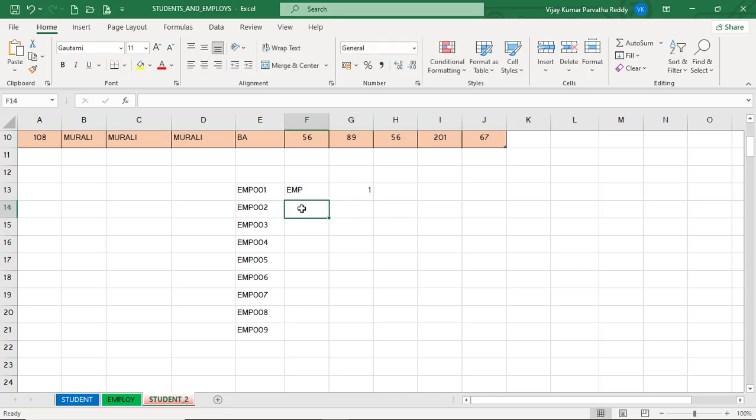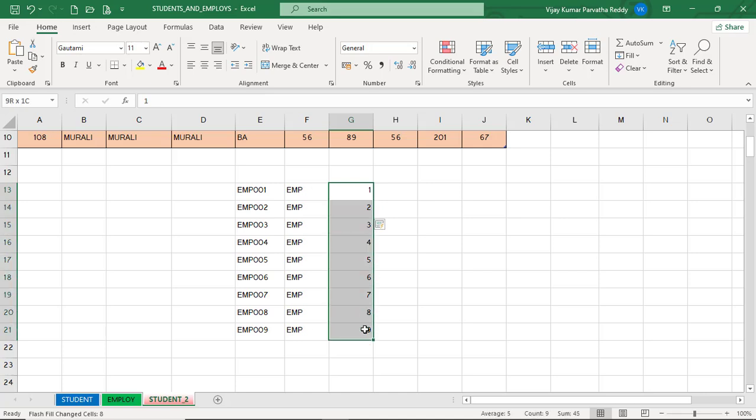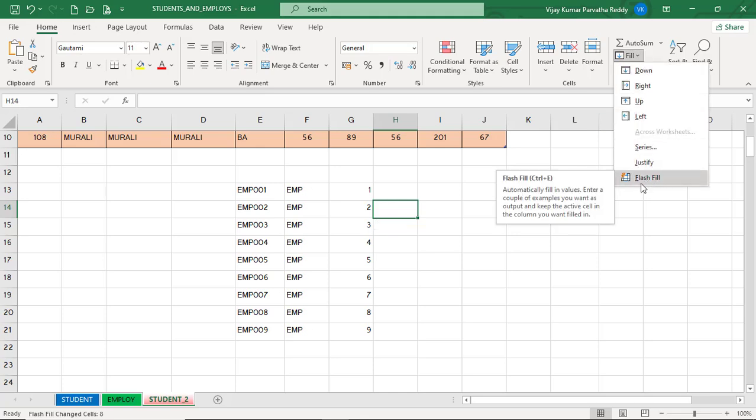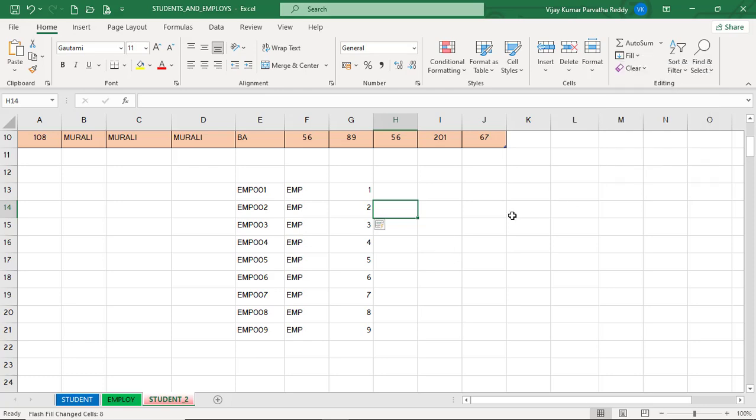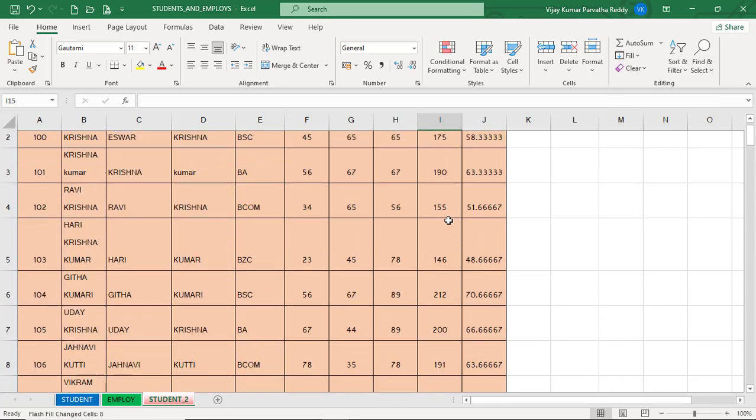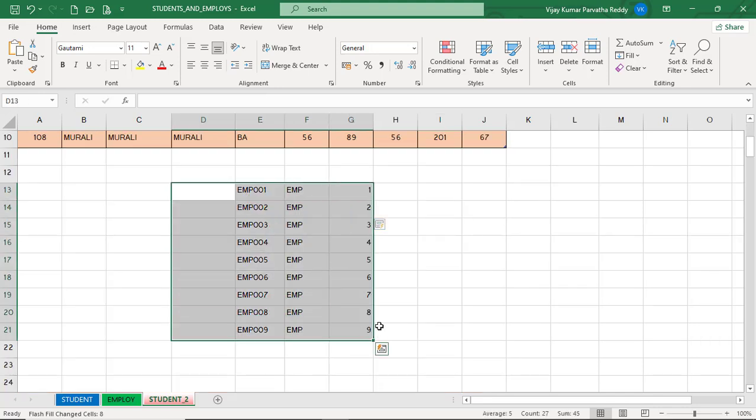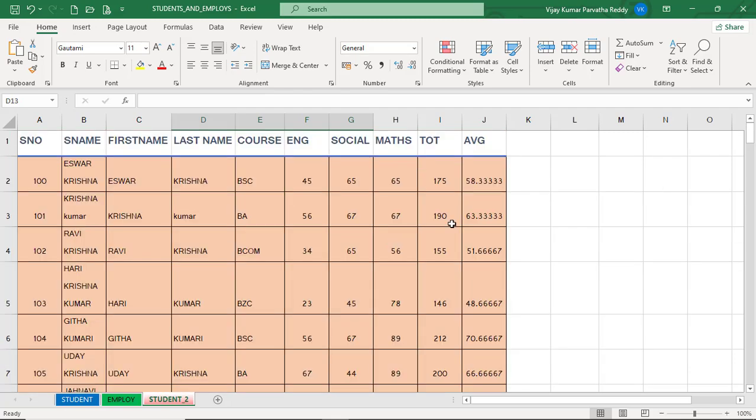So here you apply Control E, automatically EMP will come, and Control E, automatically the divided part of the number will come. Of course 00 is automatically formatted to 1. You can change the number format to text format, so then it will print 00 as it is. So like that you can fill using the flash fill option. Okay, these are very useful while entering data and while maintaining data in Excel.